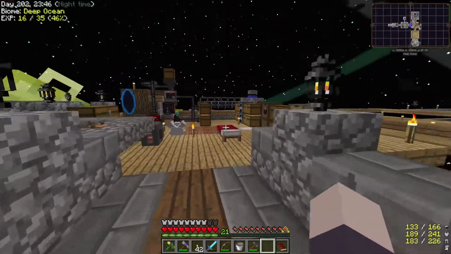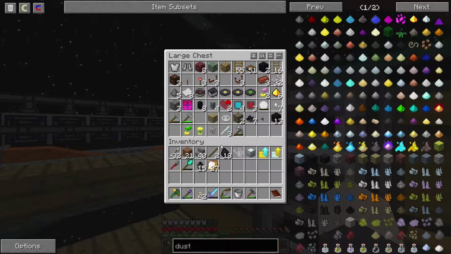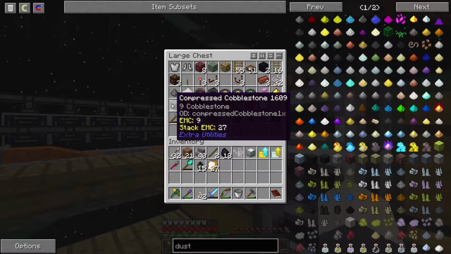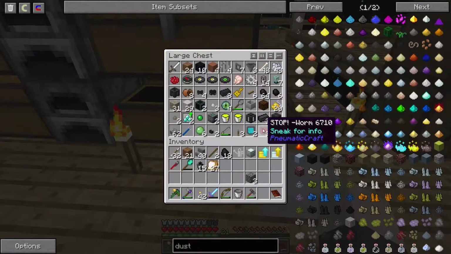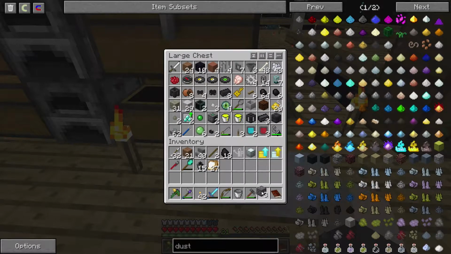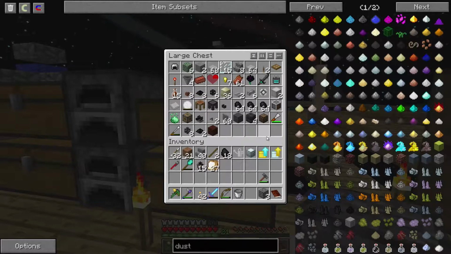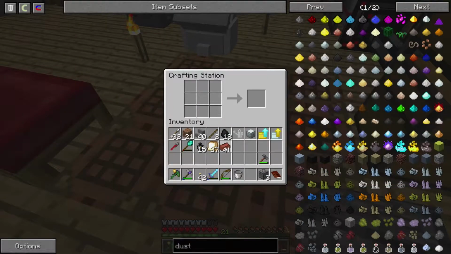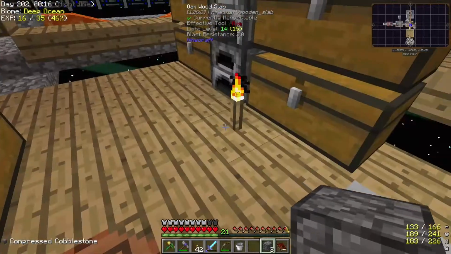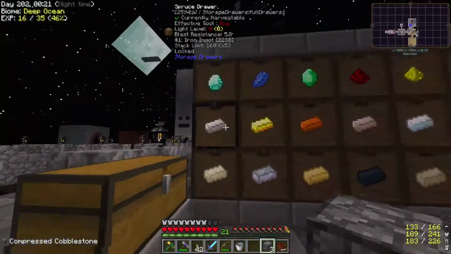Oh, by the way, I can't believe this took me forever to figure out. When I was playing, what is it called? Sky Factory. You had compressed hammers, which could hammer down compressed cobblestone, so you could be 9 times as fast, right? Instead of having to hammer down 9 stacks at a time, you could hammer down 1 stack of compressed cobblestone.